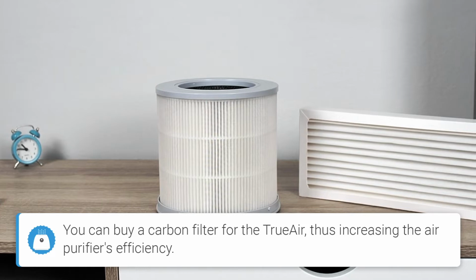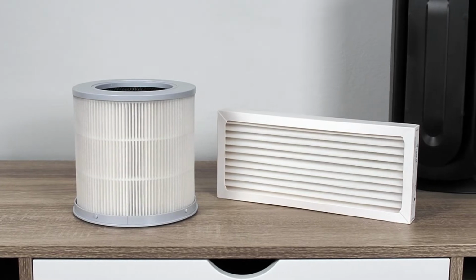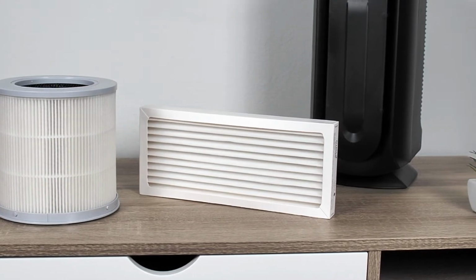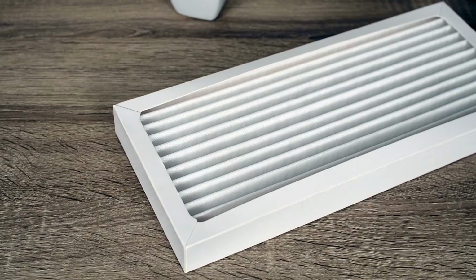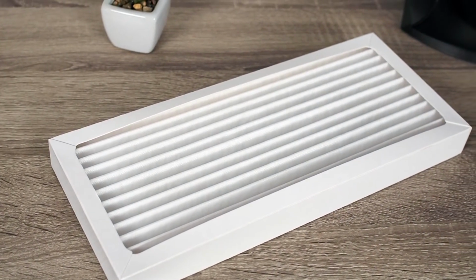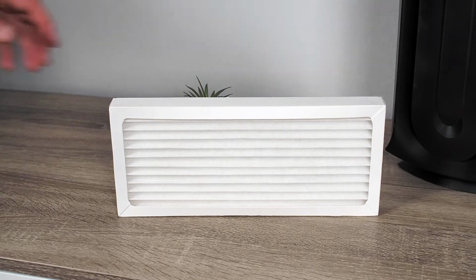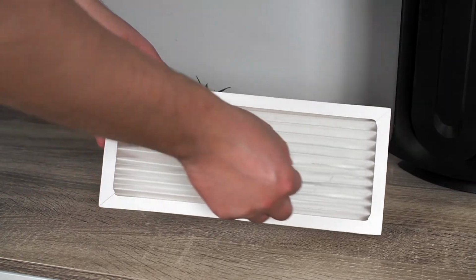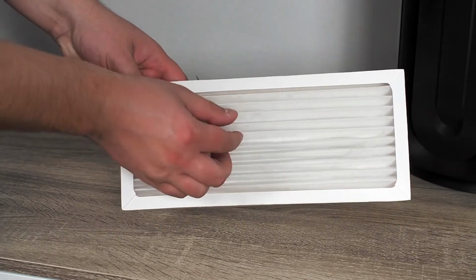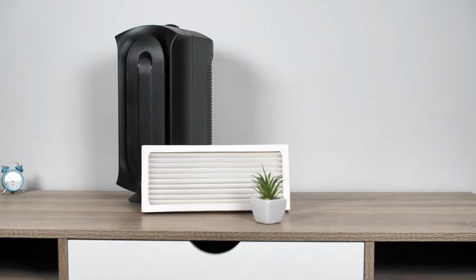Comparing this with true HEPA filters, which capture 99.97% of airborne particles down to 0.3 microns, we can conclude that the Hamilton Beach air purifier filter is significantly inferior to the true HEPA filter. The filter is paper, the same as the usual HEPA filters, but as per the manufacturer's words, it's permanent and needs to be cleaned from time to time. What we noticed is that there's a nylon mesh on the front side of the filter, which looks like the pre-filter on some other air purifiers, and we believe it has the same function. In conclusion, although it uses a HEPA-grade filter, it made acceptable results in the performance test.